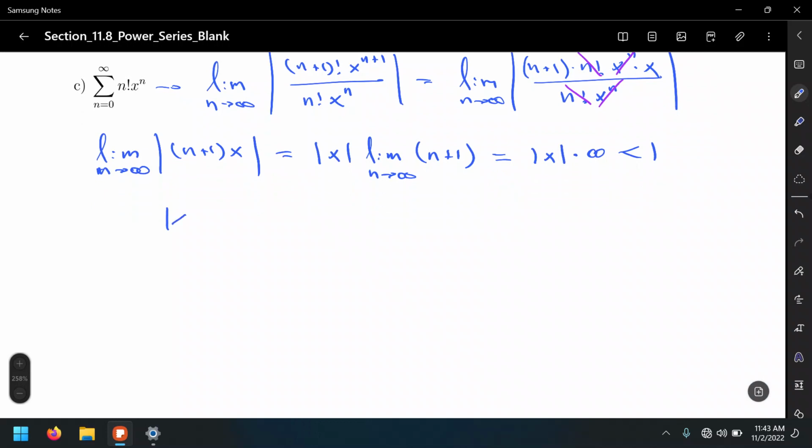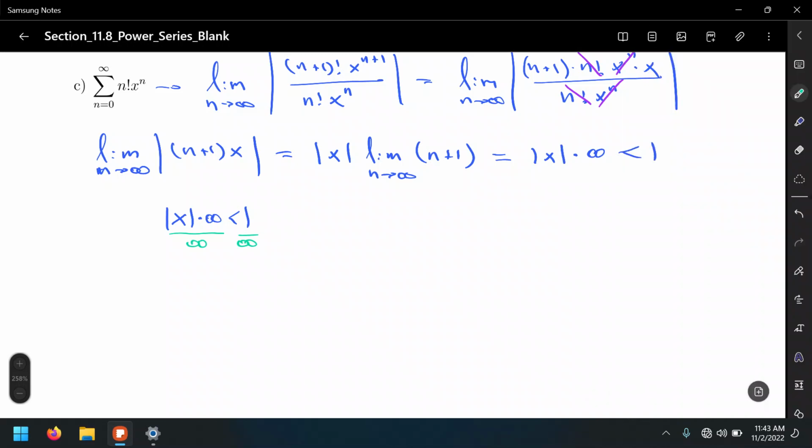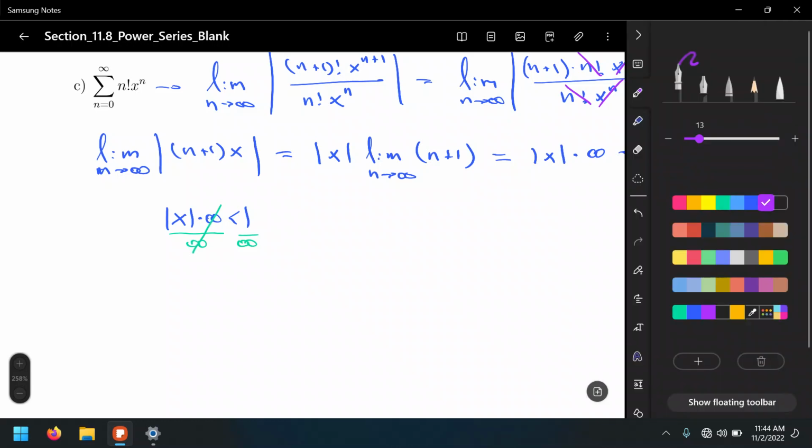I'm going to take this inequality, absolute value of x times infinity, less than 1. And the weird thing is I'm going to keep solving the inequality as if infinity is an actual number like 3 or 5. And here is where it's the incorrect thing to do. I cannot divide both sides by infinity, because we don't know which infinity is bigger, and we cannot set a condition to say these two infinities are the same. No, because we don't know how big infinity is. So we cancel the infinities, which is technically weird. That's the illegal part.